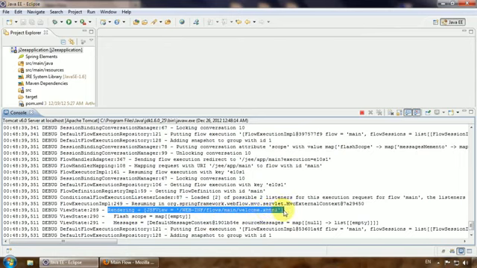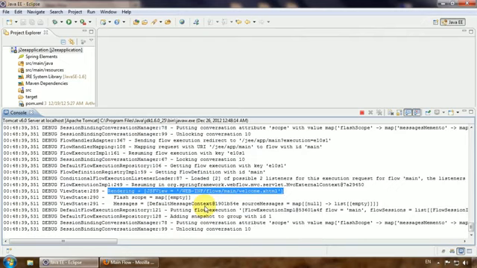And here we can see that our welcome XHTML was rendered.